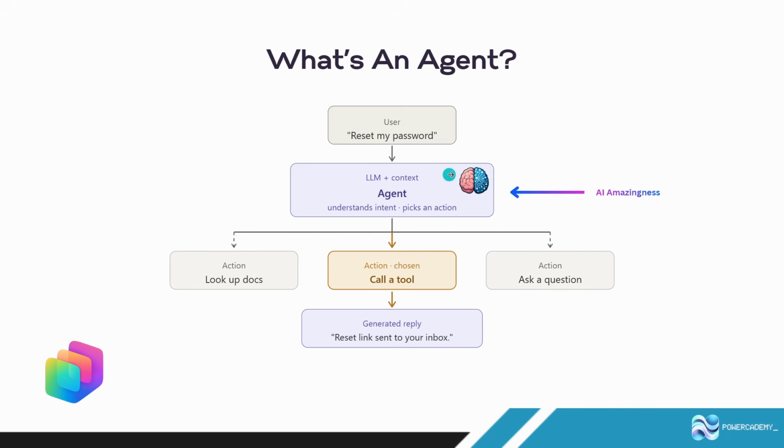But effectively, rather than having to manually map out different areas, agents can be autonomous. They understand the intent and they pick the action that they need to do. So rather than just replying to things, they actually go and do things within your database, within tools, and they just have a lot more flexibility in the way that they are developed.